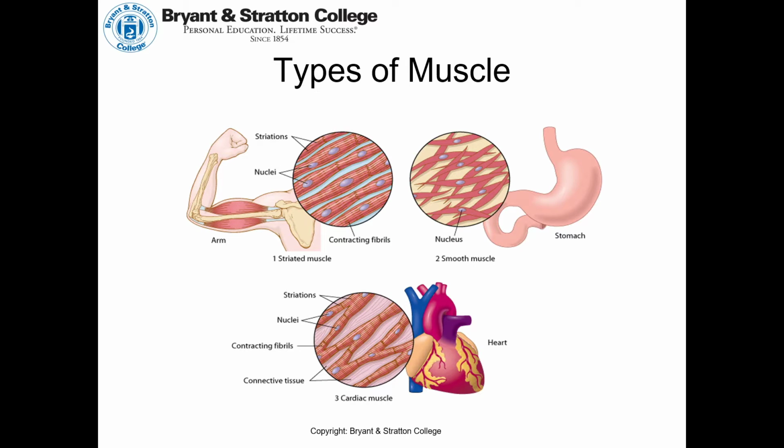So, again, looking at the different types of muscles, they're going to look different. They overlap in different ways, but the important thing for you to remember is generally where they're found. So skeletal muscle, obviously in the skeletal muscles. Smooth muscle is going to be within the body, typically inside organs, blood vessels, etc. And it's not actively controllable. And then cardiac muscle, only in the heart, and again, not actively controllable.